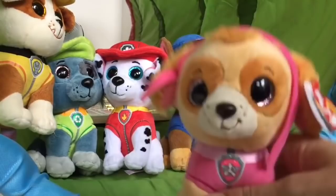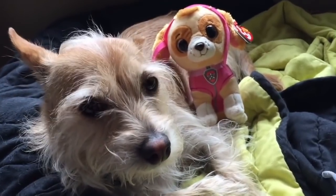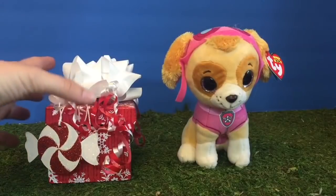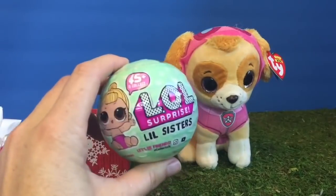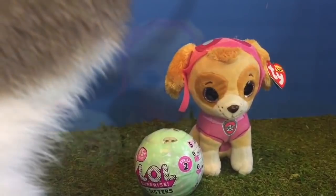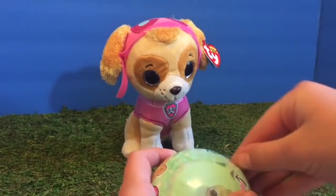Okay Skye, we have one more surprise for you. Poppy and I bought you a very special gift. Let's go and open it. We wrapped Skye's gift in a little red box with a white bow. And look who's come by to say hi — it's Kitty. Skye wants to open her surprise ball right away and see what little sister she can add to her collection.